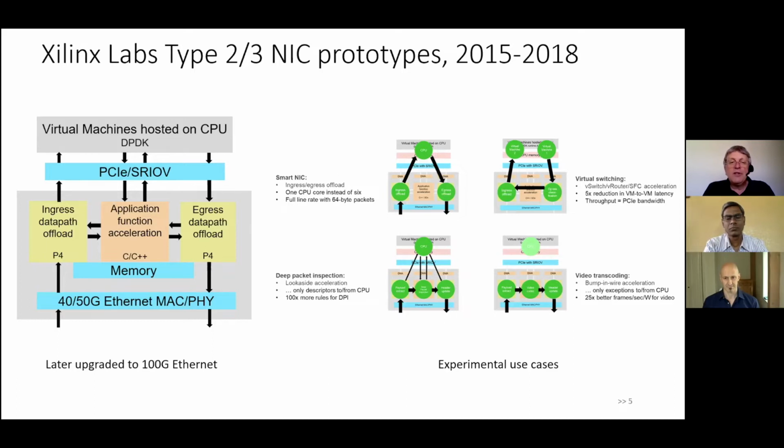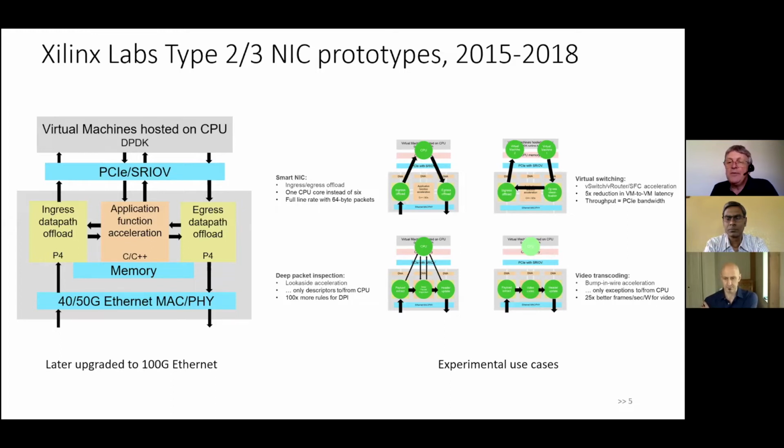Then my sort of beige box in the cartoon gets involved in the bottom left. It's a deep packet inspection example, where the payloads of packets have been looked at, and the idea here was most things don't actually go to the CPU. It's kind of orchestrating what's happening, and that's the thinner black arrows. But the thicker arrows show the data is not actually going to the CPU. It's staying in the NIC, and the CPU is kind of orchestrating what's being done to the data. So it still has a hand in it.